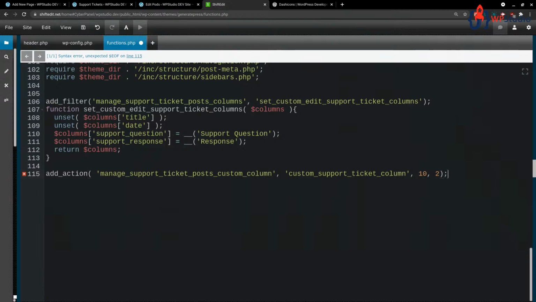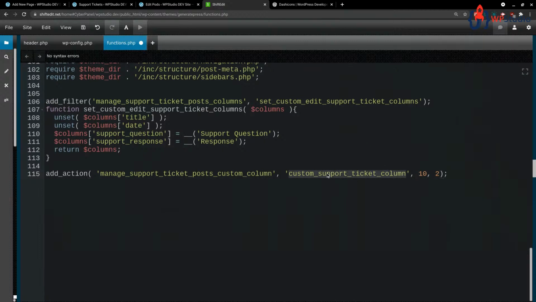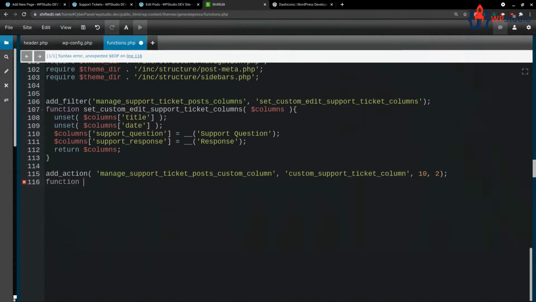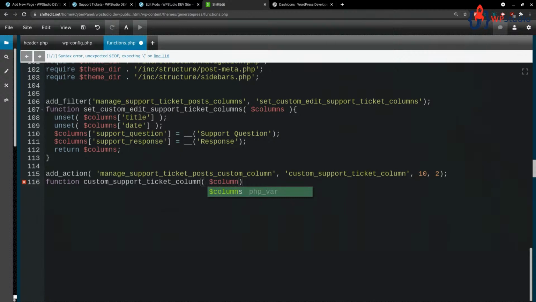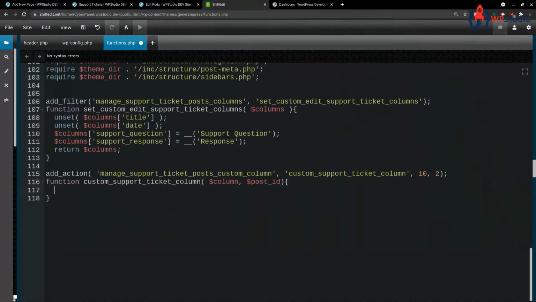And then I'm going to put some priority so that it shows up basically after the filter occurs. So let's do a function. We're copying and pasting that one out. And the same way we had to pass the column into here, I also need to pass the post ID, because each post in WordPress, each submission, each piece of data that is stored in the database has a post ID. And we just need that so we can pull that out.